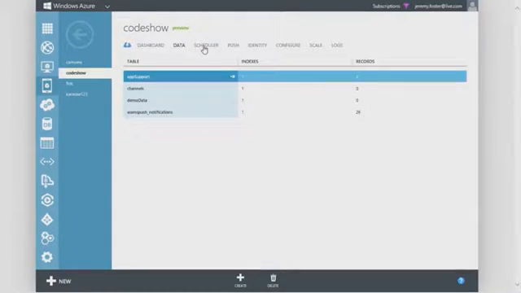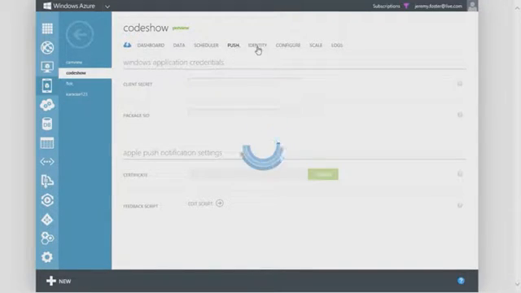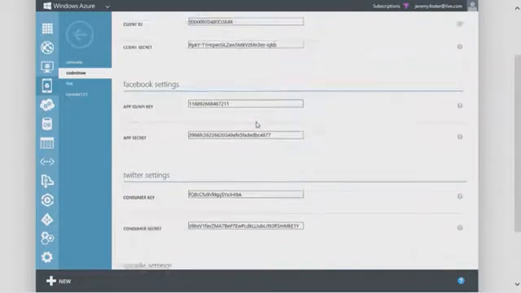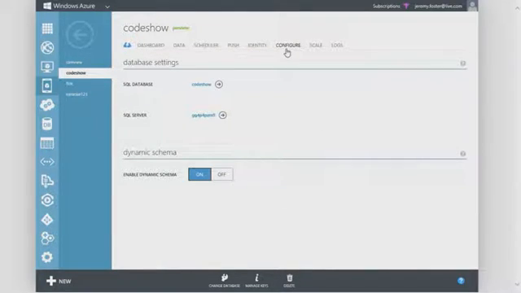You also get to call custom operations in the scheduler, and you get to manage your push notification. You get to manage a bunch of identity access so that you can authenticate the user via all these different means. You can configure the database, and then all of this is happening in Azure. So as soon as the need arises, you just push your instances up, and all of a sudden you can handle huge traffic because you're working on an app that got major popular all of a sudden. That's what you want, right?